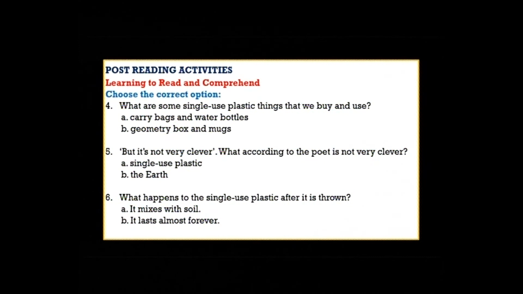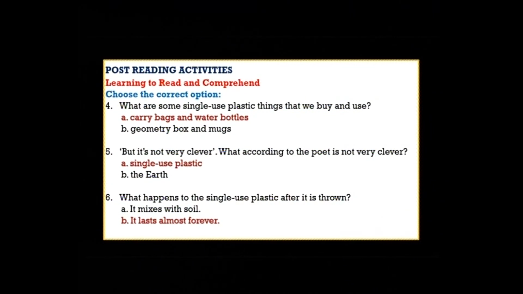Now, let us check their answers. What are some single-use plastic things that we buy and use? These are carry bags and water bottles. Next, but it's not very clever. What according to the poet is not very clever? Who is not clever in this poem? Very good. Single-use plastic is not very clever. Next, what happens to the single-use plastic after it is thrown? It travels almost everywhere and it lasts almost forever.